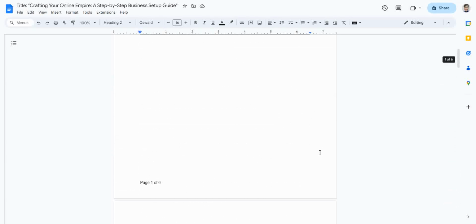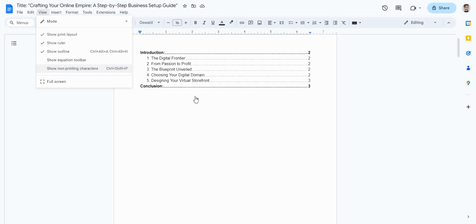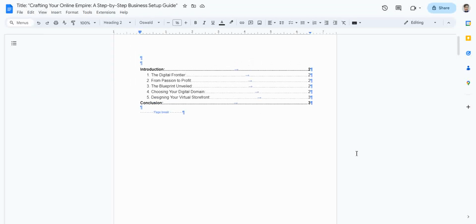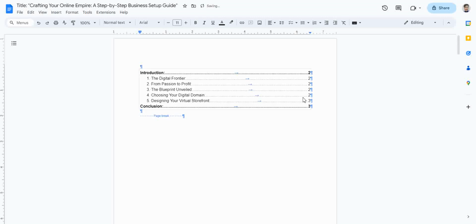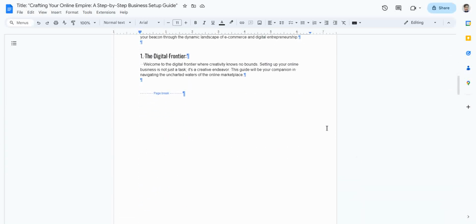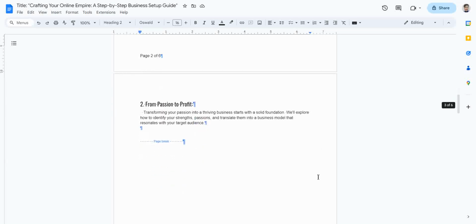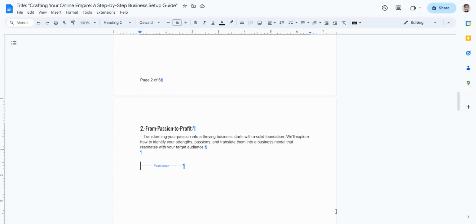Now, this is another quick tip. The pro tip here, ding ding, I would like to share with you. If you click on View, there is another option called Control Shift P or Show Non-Printing Characters. If you click on this, it'll actually show you exactly where each paragraph lines are, and if you don't need them, you can either delete them, go backspace, or you can see where the page break begins. Now, page breaks are unique. Now, we did a couple of new page breaks, which is one is over here, and here, and here. So I'm going to show you a quick example of what the function of this page break is.